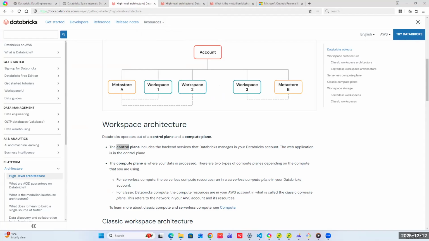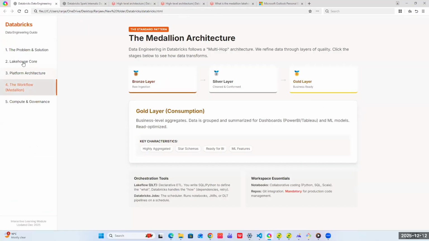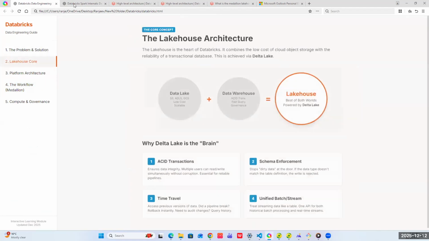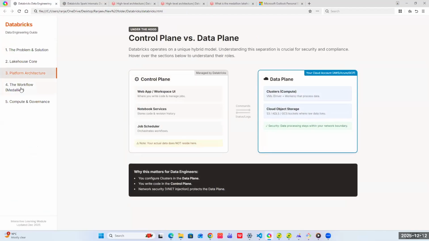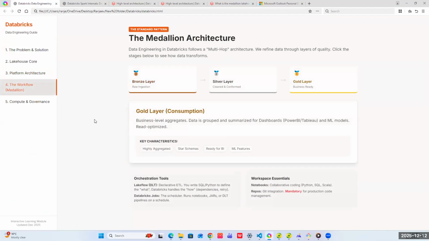Yeah, Rajiv, I have one question. In medallion architecture, what is the difference between gold and bronze? Once we get the bronze layer, it means it's lower, raw data. Then what is the difference between the silver layer and gold layer? Whenever we do any transformation on that, it becomes silver. Then what is the difference between silver and gold?